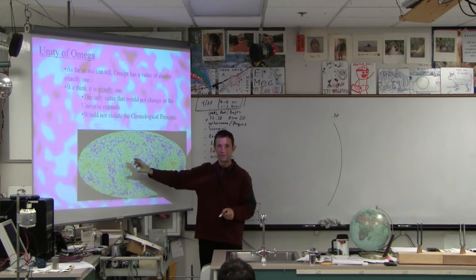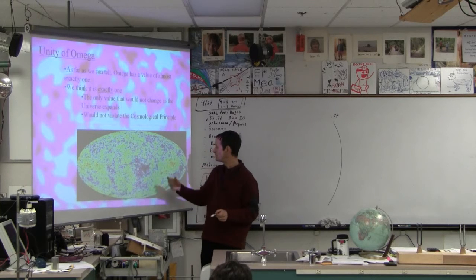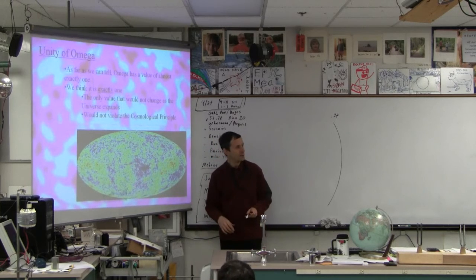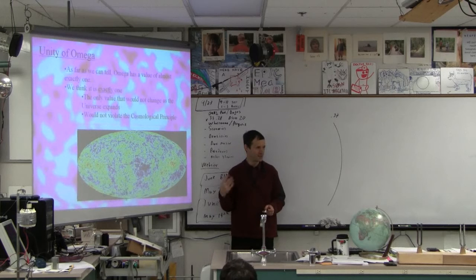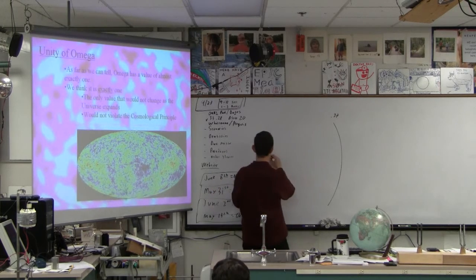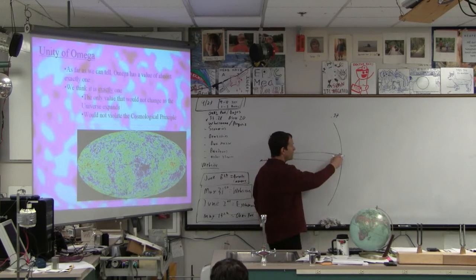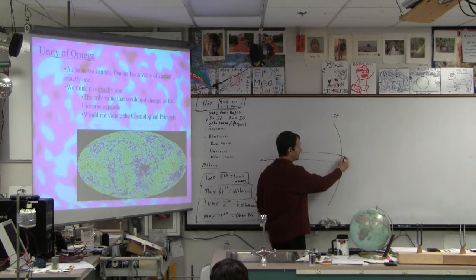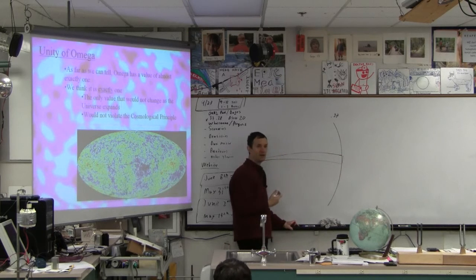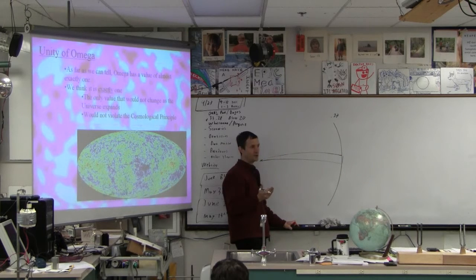And so what they can do with this is they can look at the size of these features. Now, obviously, not everything's the same size, but there's a granularity to it. There's a statistical method. And so what they can do is draw little triangles. Here we are observing this. Here's one side of a triangle. That's the other side of a triangle. If space was curved, if we know the length of this side here, can't we measure all the interior angles and check Euclidean geometry?